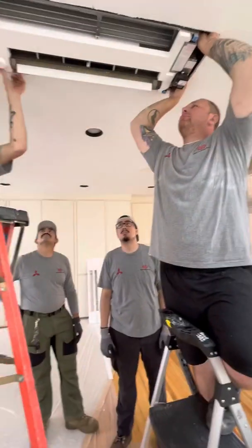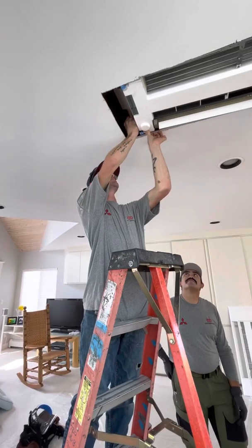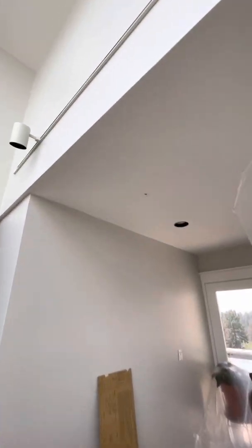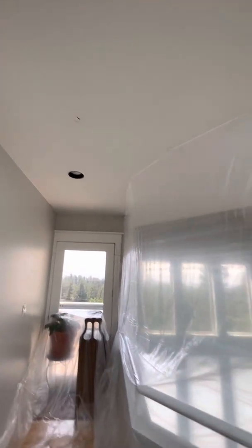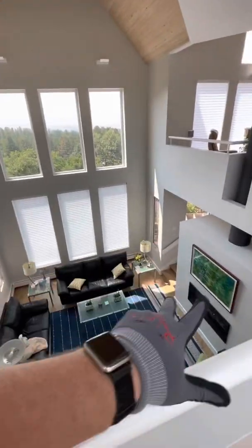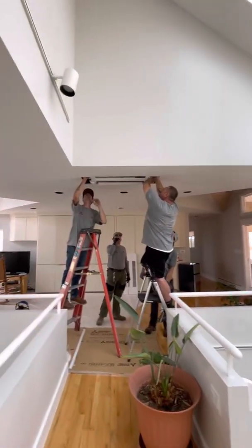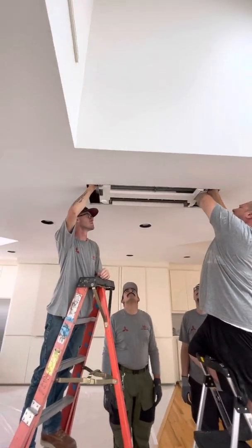There's Denver, this is Julian, this is Fabian, this is Andrew. So we're going to put another one over here in this area of this upper floor. This one's basically going to do this outer area here and kind of shoot down into this little open room. This one here is going to be pretty much for this landing up here. And then we're going to do one more in the room back there.